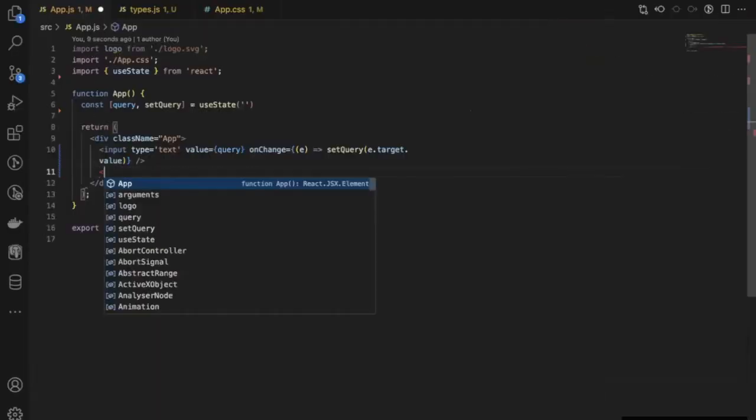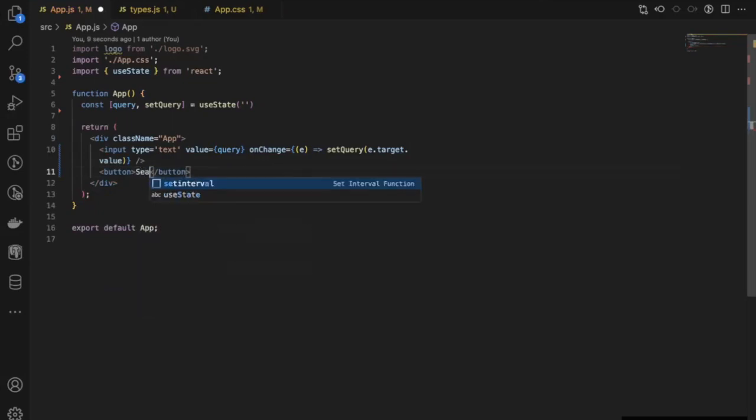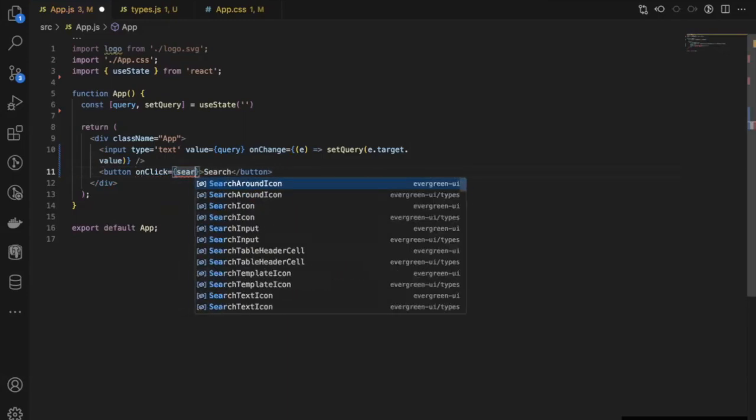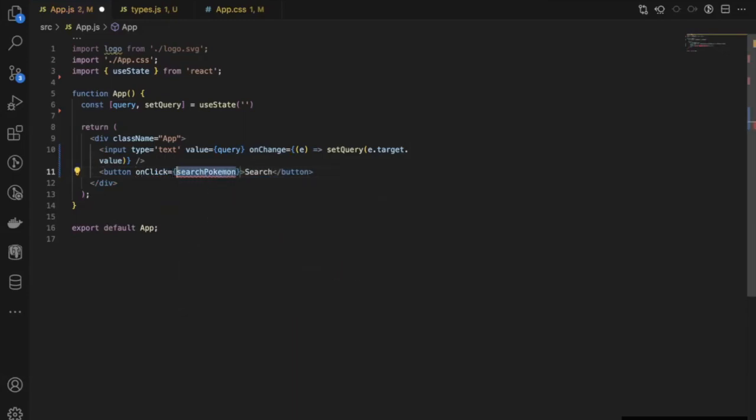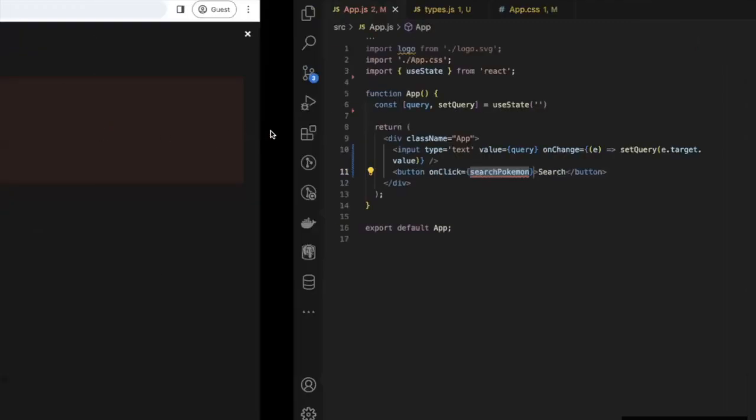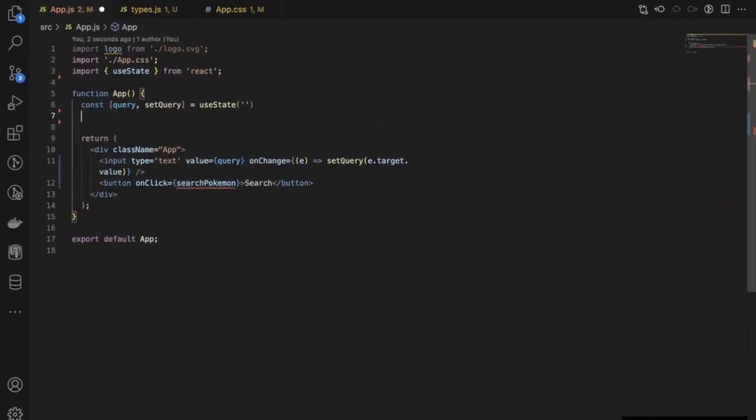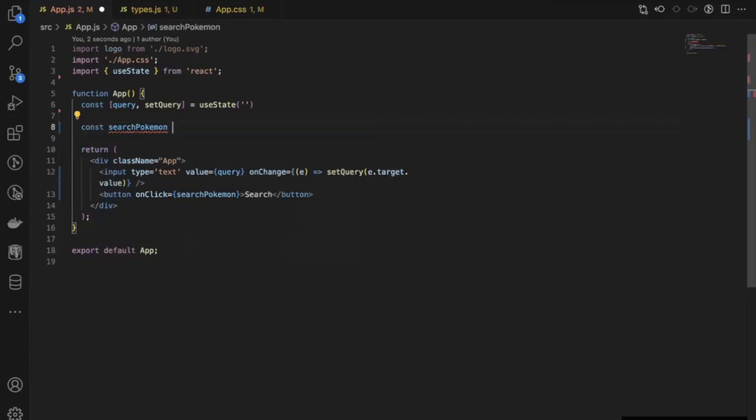Now we need a button. We'll call it search. And then on click, it should call a function called searchPokemon. Right. So now we need to define the searchPokemon function. Let's make it an arrow function.